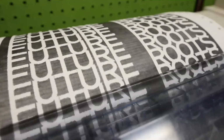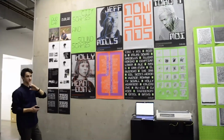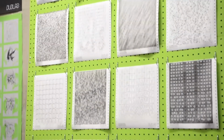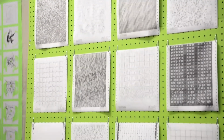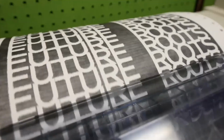Yeah, one thing we talk a lot about in the class is how the choice of tool that the student makes leaves an impact on the work. So we talk a lot about picking the right tool for the type of project you want to work on, but also, like Brad mentioned, encouraging them to make their own tools.